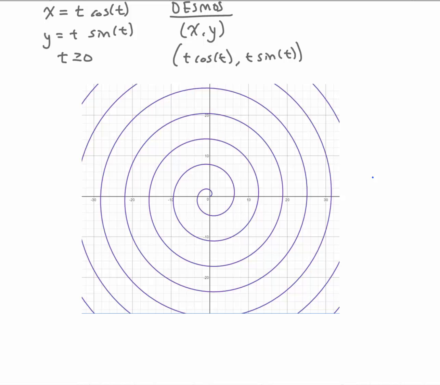I think we've looked at everything that you will need to work forward through this. It's pretty straightforward. The most important trig identity that we're going to need is x squared plus y squared equals 1, or cosine squared plus sine squared equals 1. That'll be an important one for you to keep in mind. Have fun with these. It's kind of nice to look at some different types of problems.